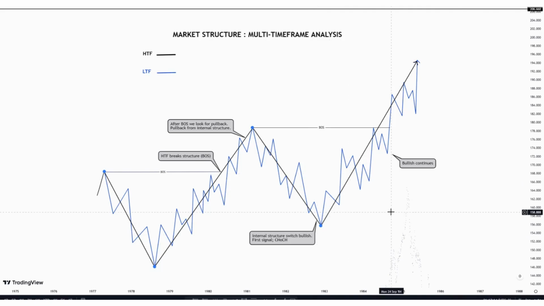Some of the things here I'll not really be explaining in detail because I've already explained them in the first video. Things like break of structure, and what we expect after the break of structure. If you haven't watched that one, I recommend that you go through it. Of course, you can also go through the other 2 videos that I did on entries. You can go through them after this one. After this one I'll really recommend that you go through them.